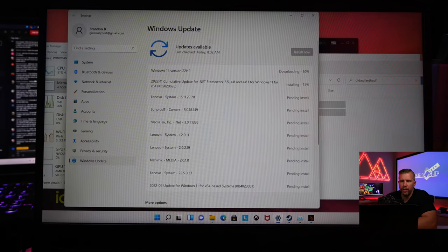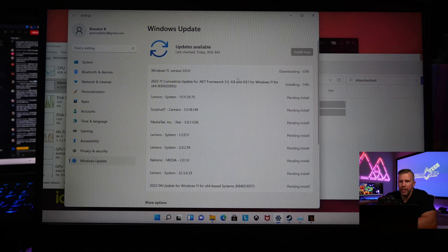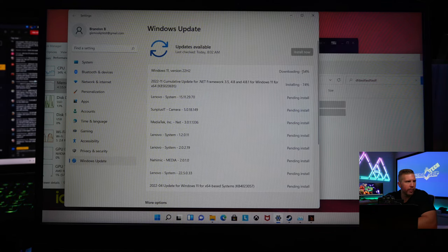So we got Time Spy installed. We've got Windows Update downloading. We're at 53% right now.